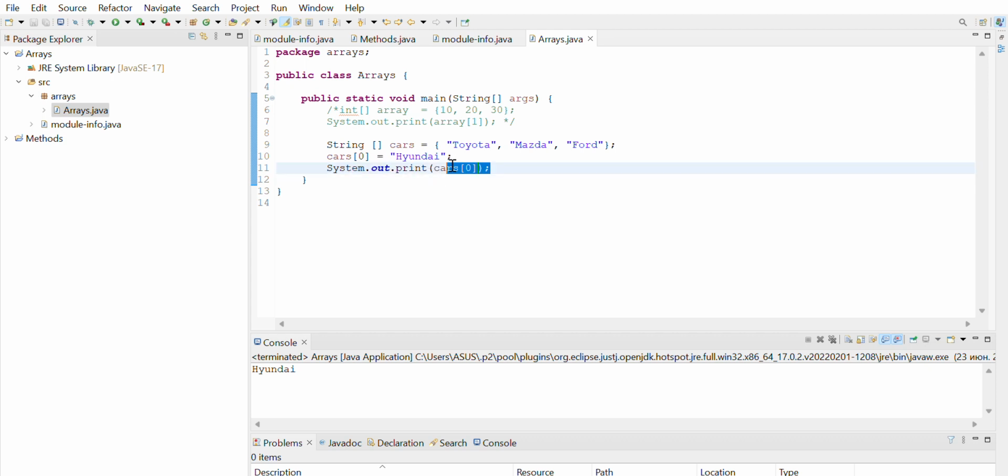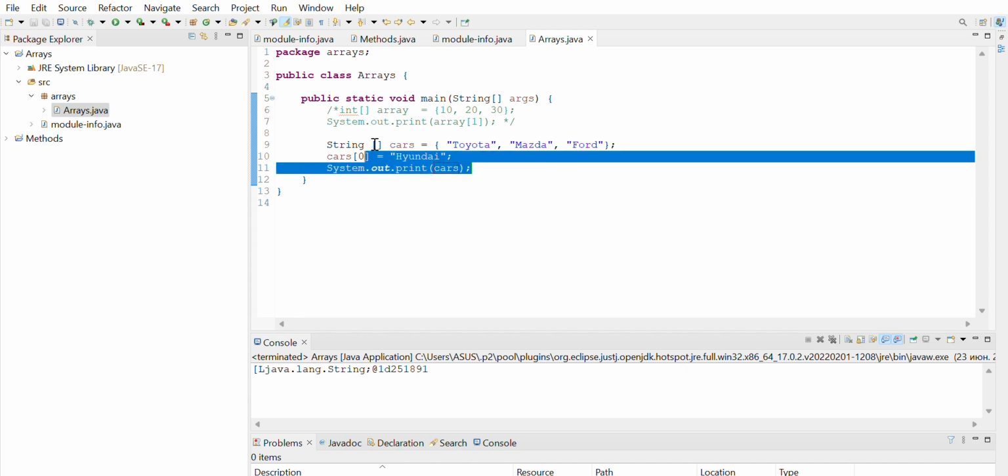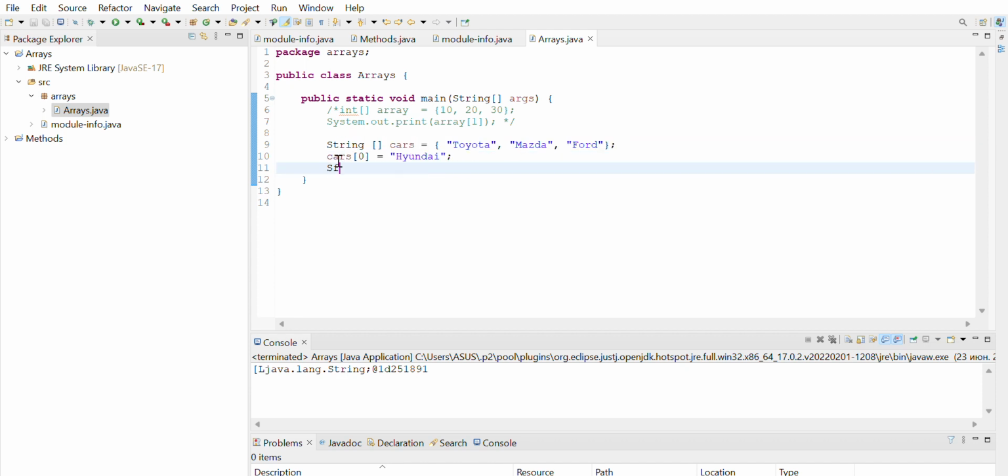But you might also have a question like, I want to print all the objects. So do you think we have to write just cars? There will be an error because we cannot print all our objects immediately at once. No, for that purpose we have to use a for loop: int i is equal to 0, i is less than cars.length.